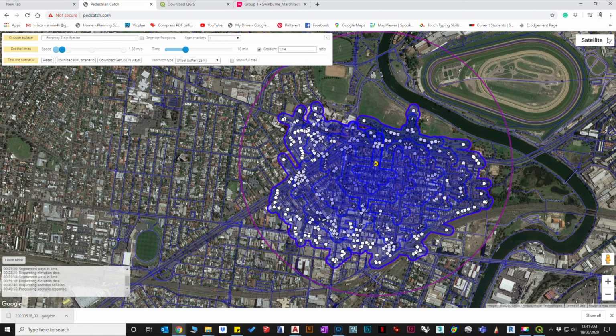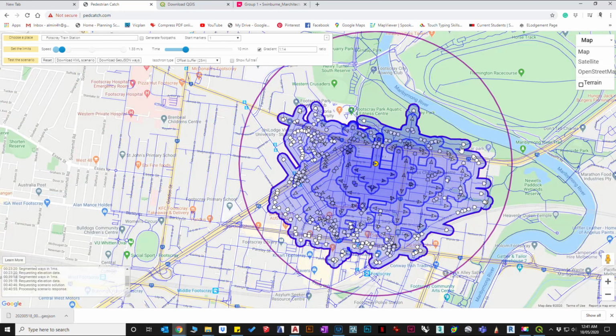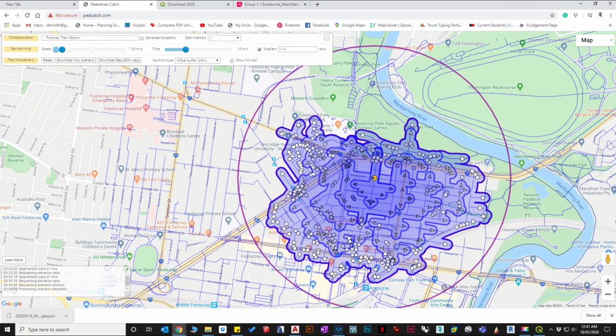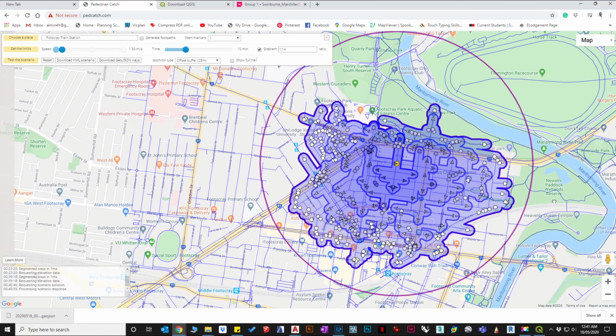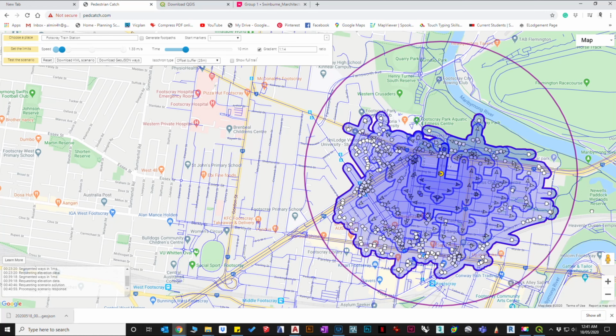So from there, we can make this a bit clearer, and we can actually choose the map, and this will give us a better representation.